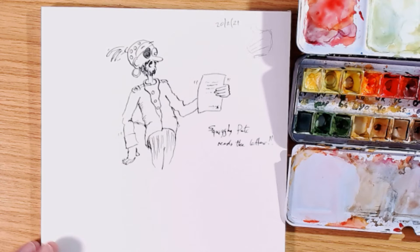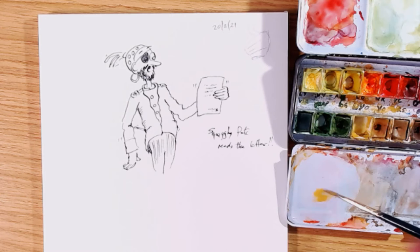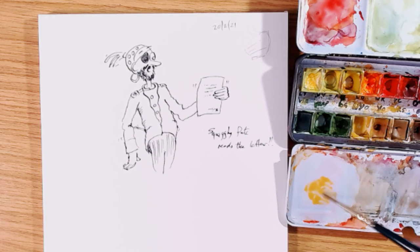And the first thing I do when I'm painting my characters, to give some sort of reference, is I make up the flesh colour first and put in the flesh tones. That helps me to sort of see what's going on in the picture, really. And I use a little bit of yellow ochre, as it's called. Hardly any left in this pan. I use it so much, I love it. I'm not going to need much of that, I don't think. So I won't go mad.